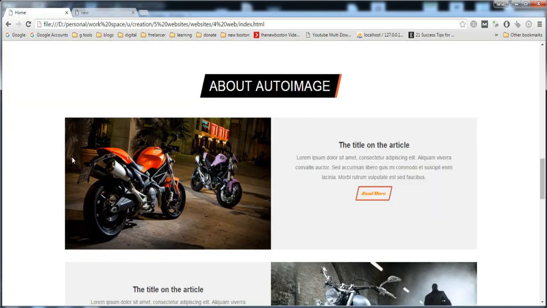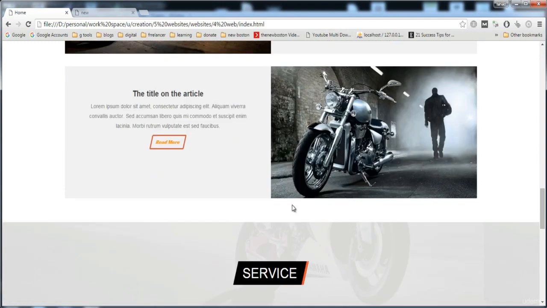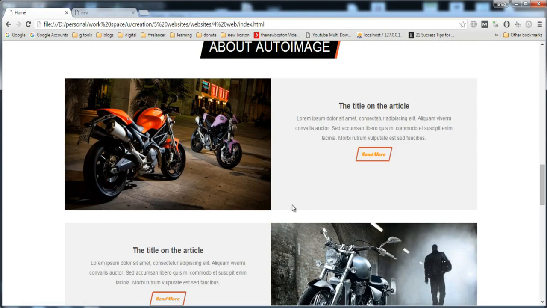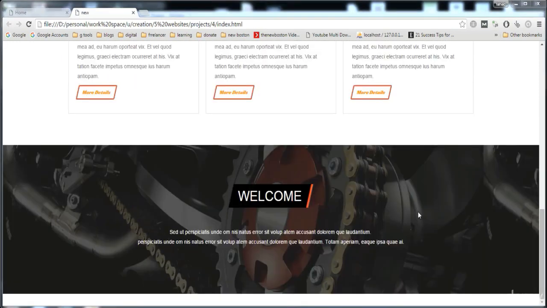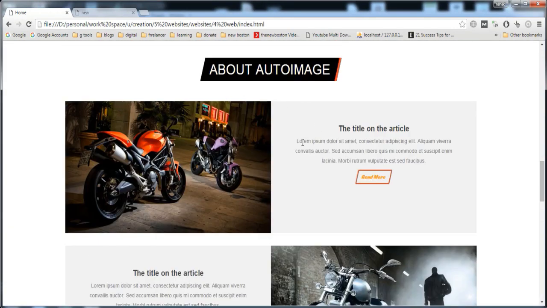And now the next thing is this thing, we will build this heading and then this post. Here the image is on the left side and this post is on the right side. Hi guys, in the previous lecture we have built this image and we have put this text, and now we are gonna build this part, these posts. So first of all, let's do this.